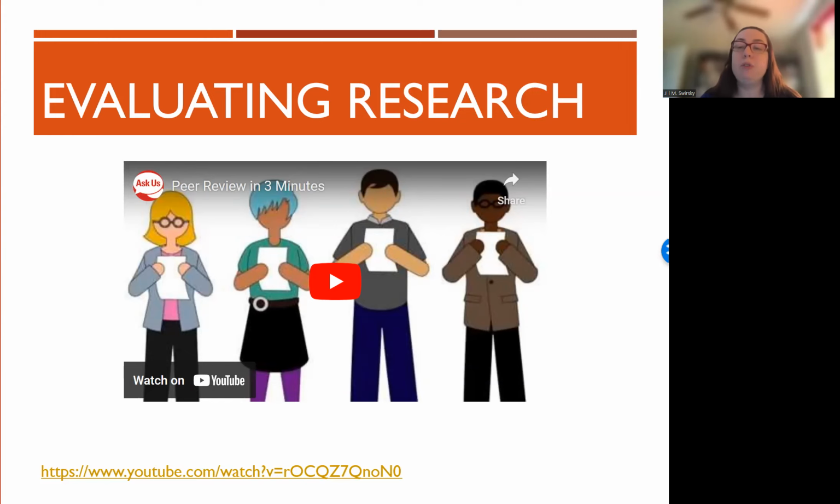And so peer review is sort of the gold standard to help identify flaws and try to prevent shoddy work from making it out into the field. Peer review is exactly what it sounds like. Before a journal will accept your paper for publication, they're going to send it out to people who are experts in the field. And so these reviewers will read your paper, they'll evaluate your methodology to make sure you didn't fall into any of the design pitfalls we talked about before, and that your statistics are properly representing your work. So let's get the quick overview of peer review.